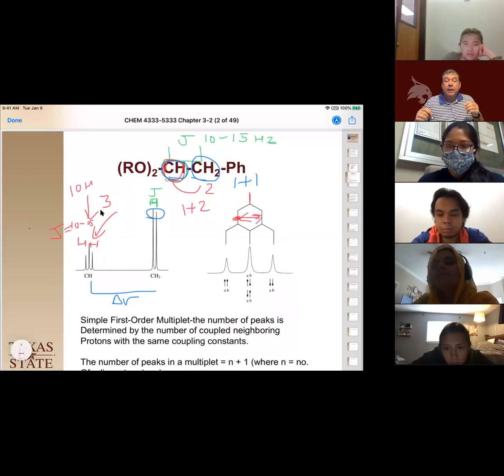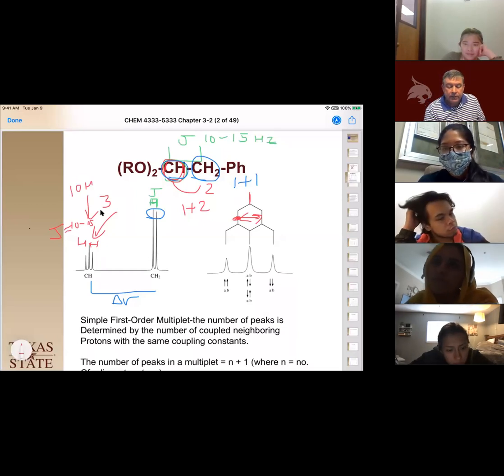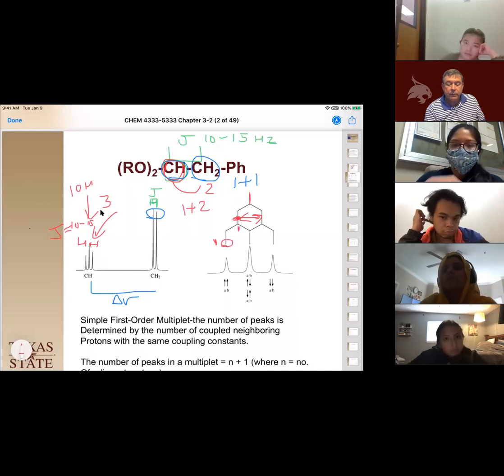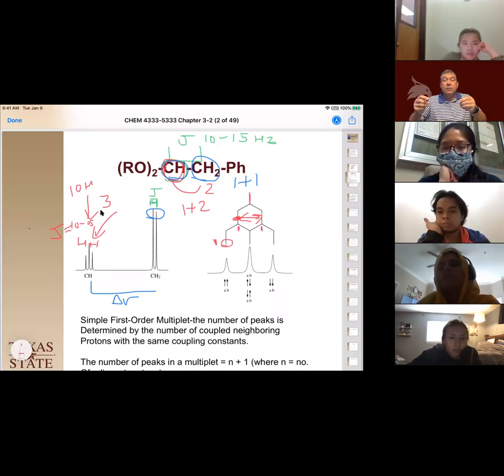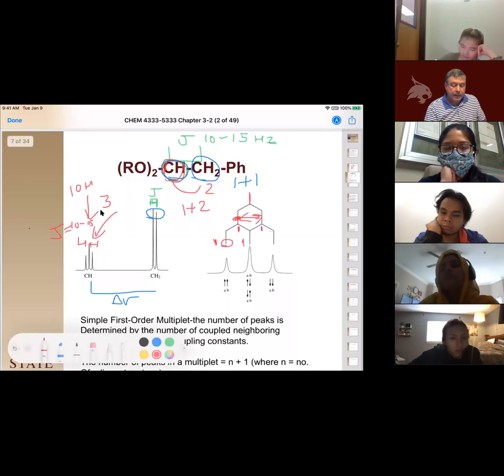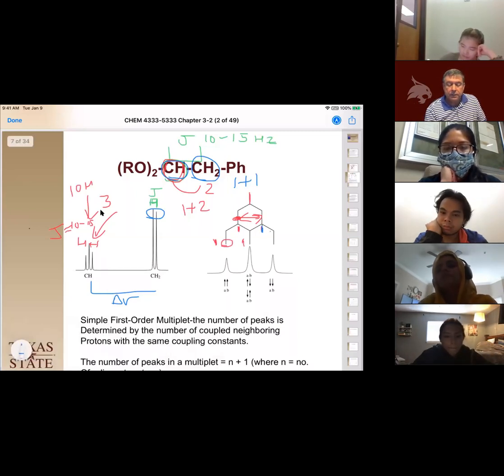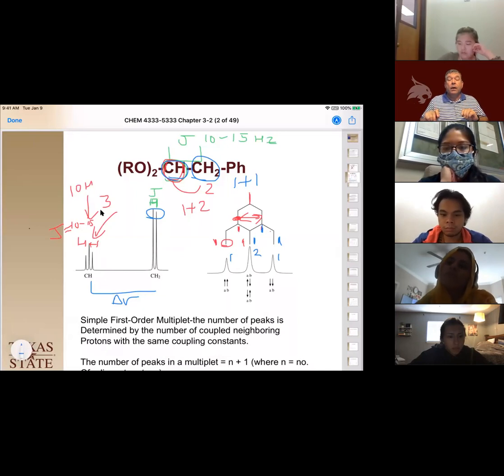And then because one's going to give us a split plus 10 hertz and or minus 10 hertz, one is going to give us a signal of one equivalent here. So this would be split evenly to 1 to give us our first split for our coupling constant. And then this one is going to split to give us 1 and 1 here. And this one is going to split to give us 1 and 1 here, giving us a total of 2, 1, and 1. So this accounts for the heights we see in the splitting pattern.